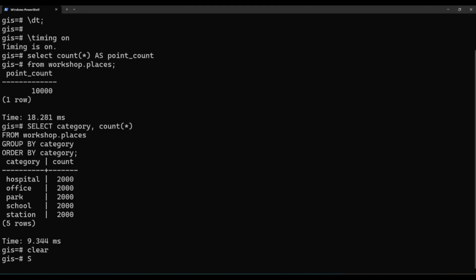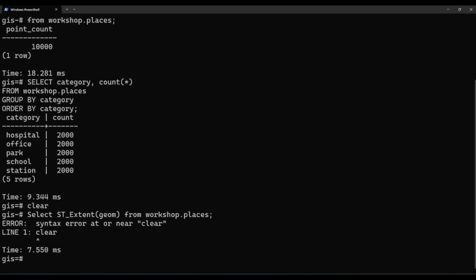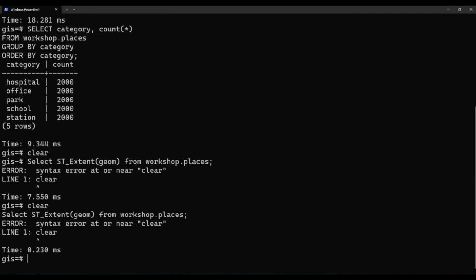So for now, I want to select ST_Extent, and the field that I'll be using for our geometry field is geom, from workshop.places. I did it wrong. Select ST_Extent(geom) from workshop.places. Okay, I'll just run this.